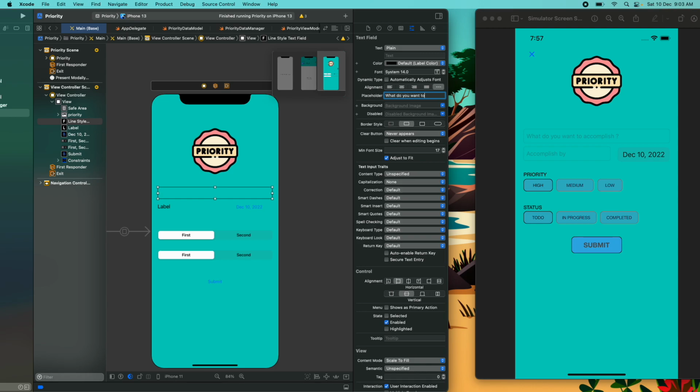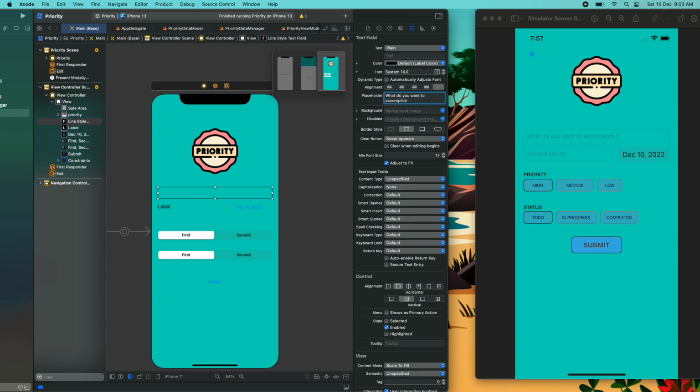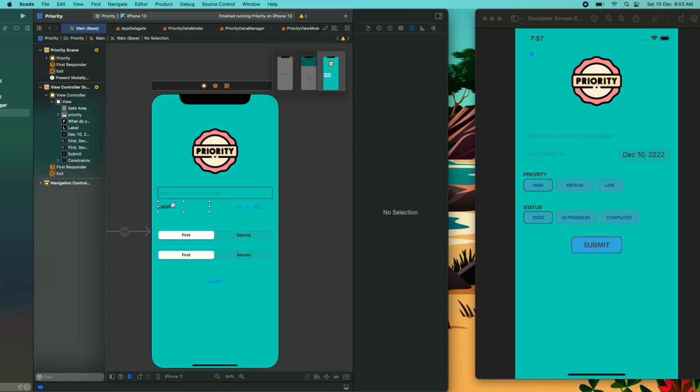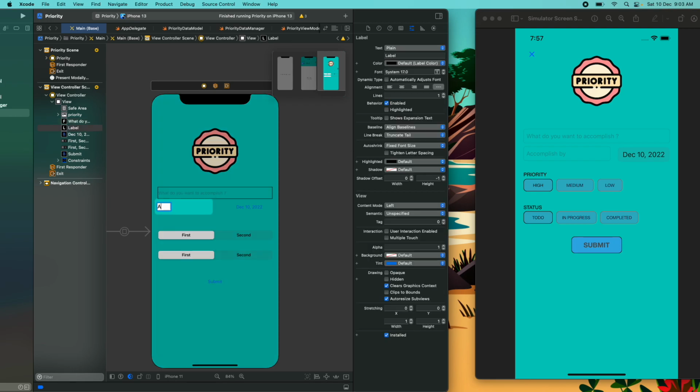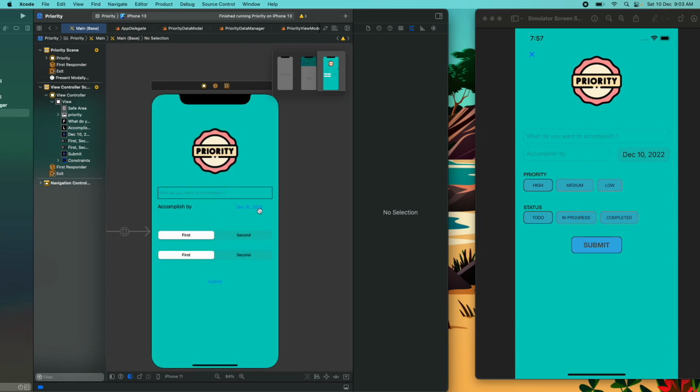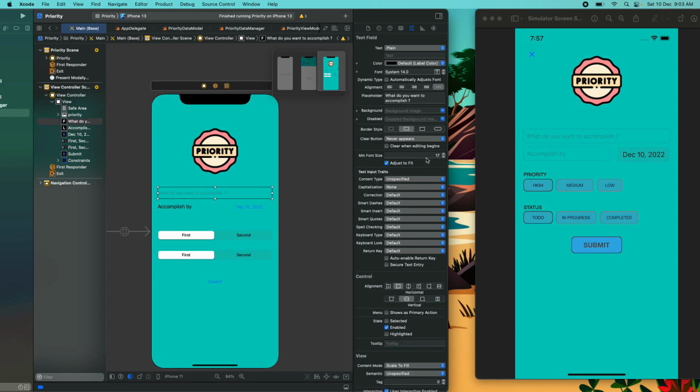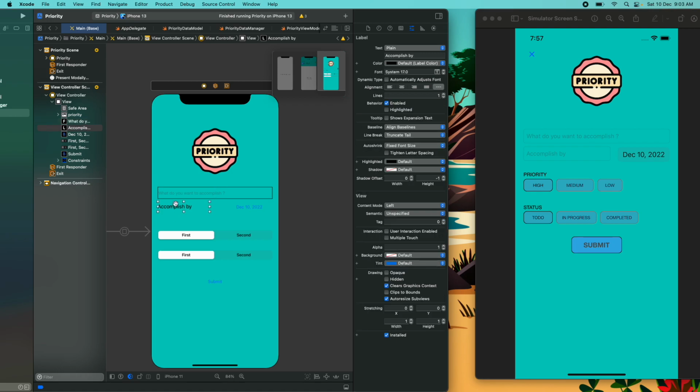What do you want to accomplish? Can you go on mute? And then we have accomplished by, and then here we have date, so this is fine. Let's change the font, custom 14, and then this one also custom Helvetica Neue regular 14.